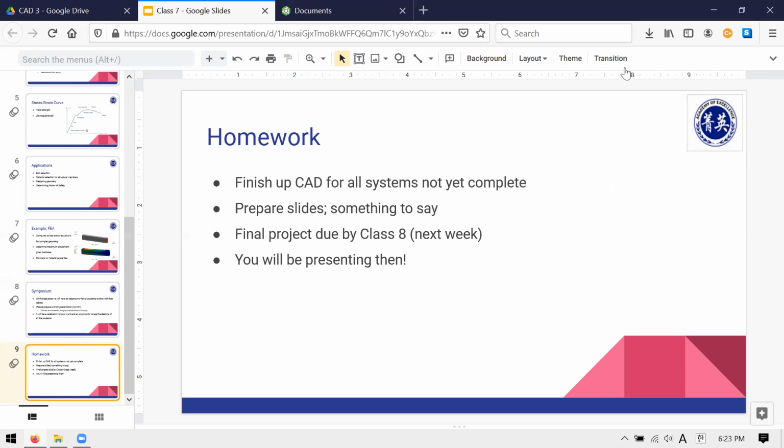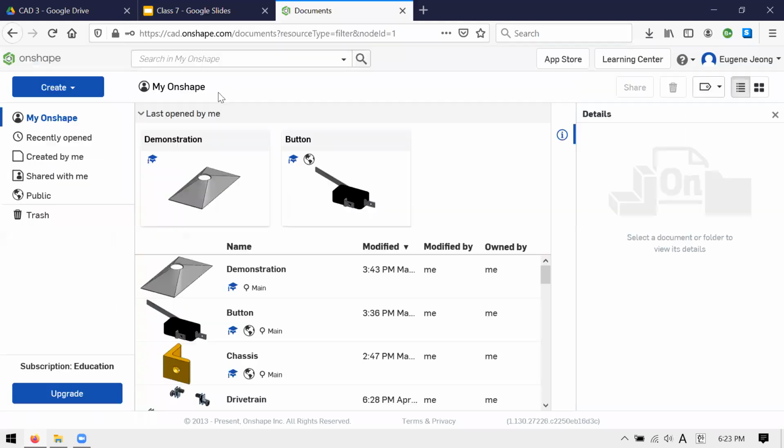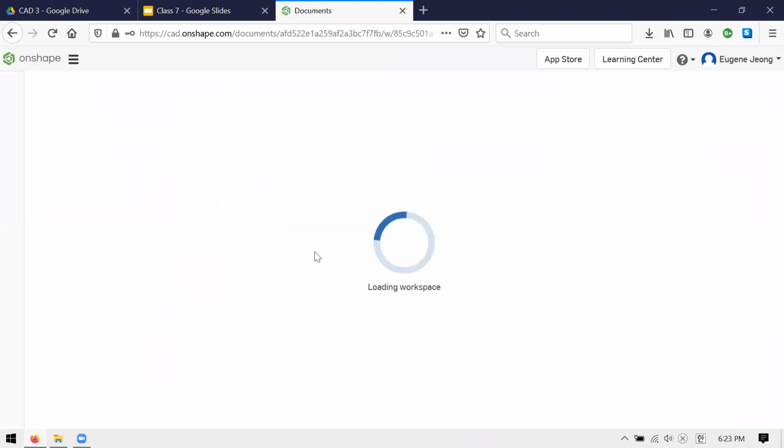In the background, I'll be doing some demonstrations, which you can watch or follow along or not as you choose. Just make sure to prepare, mostly to finish your CAD and to prepare what you're going to do next week. If there are any requests for demonstrations, I asked this last time, didn't get many replies, but if there's something particular in Onshape that you'd like to see done, feel free to ask and I'll try my best.